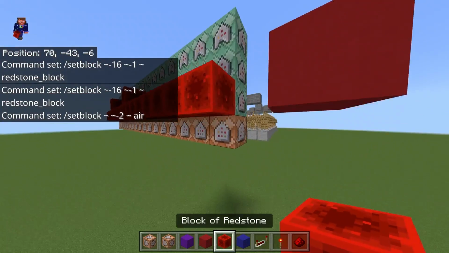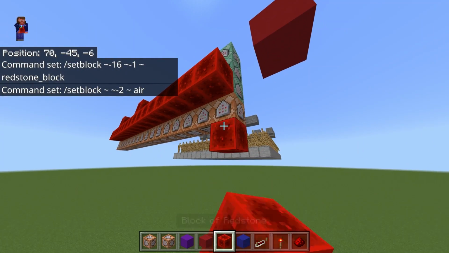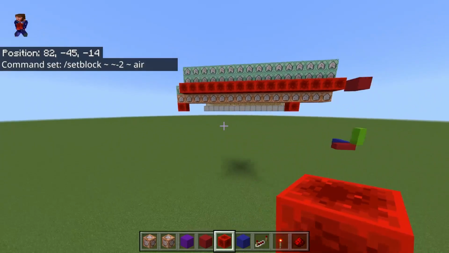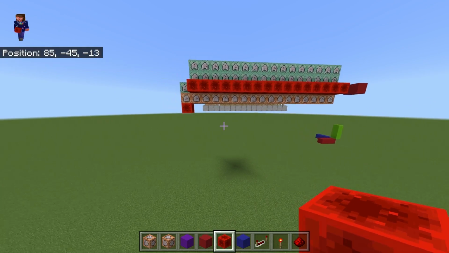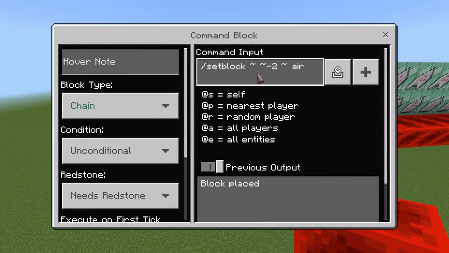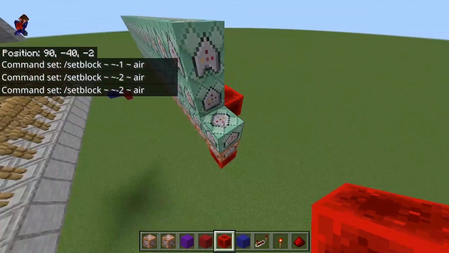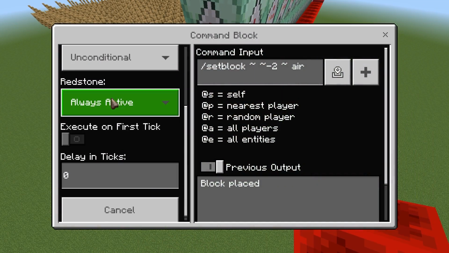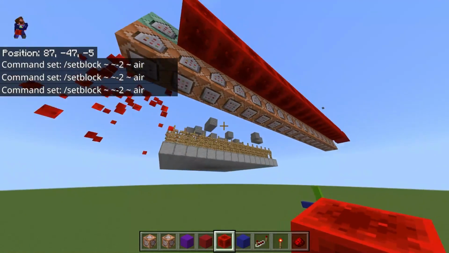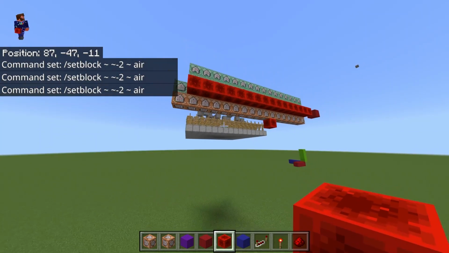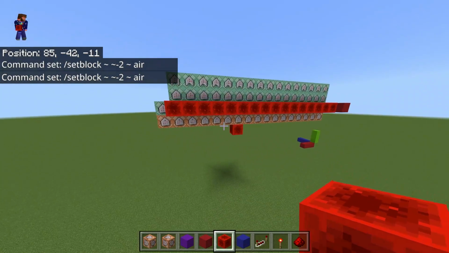So now we should see that this should go all the way along, and it does not do that. Oh. Okay, I see. There we go. So now we can see that we have it looping now.